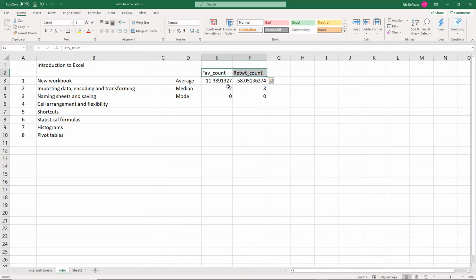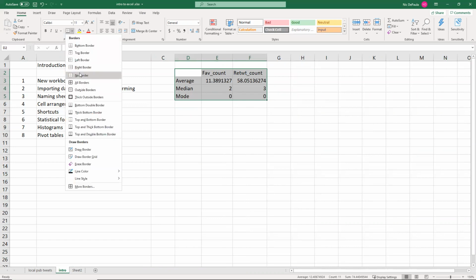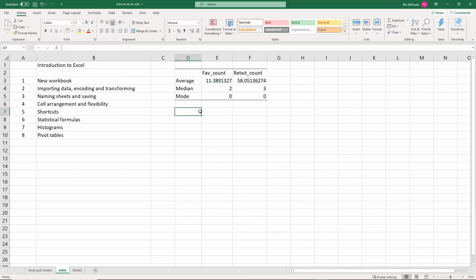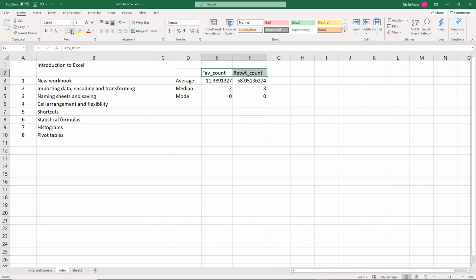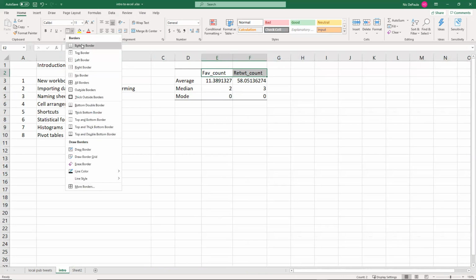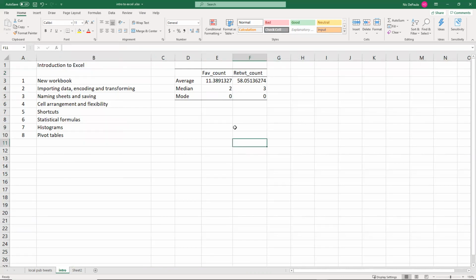And nice tables nowadays don't have many lines, so I just put a top border here, and then maybe a bottom border for these two. And then voila, we have a nice table here.